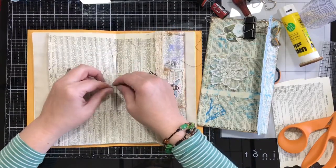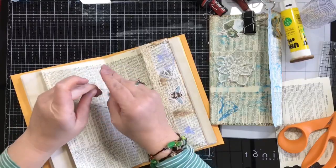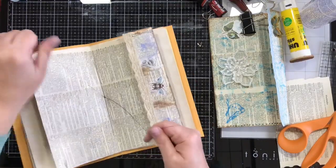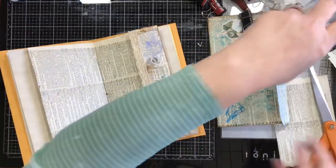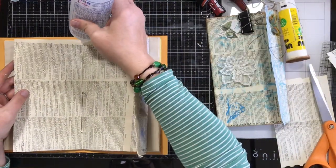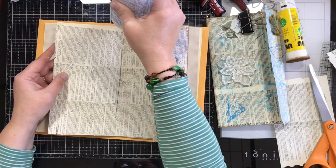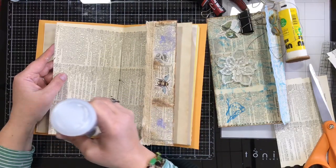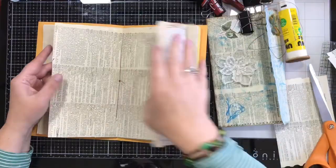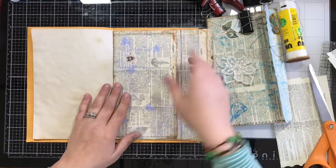And then after it's all in, and I always tie my signatures a couple times just to make sure that the thing doesn't come loose, we're gonna glue the envelope up. And then you have an envelope inside of your journal.